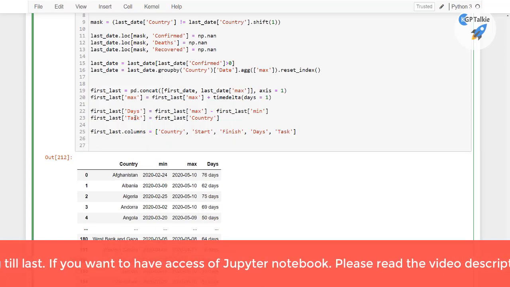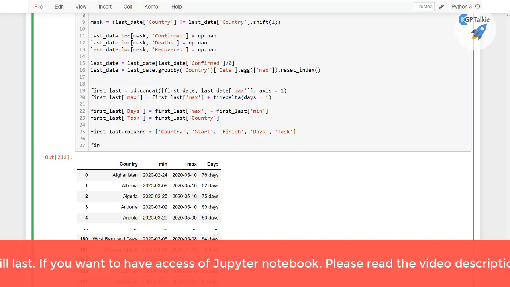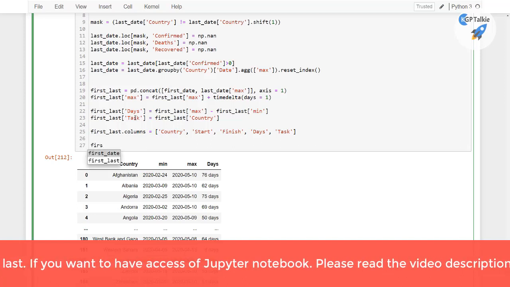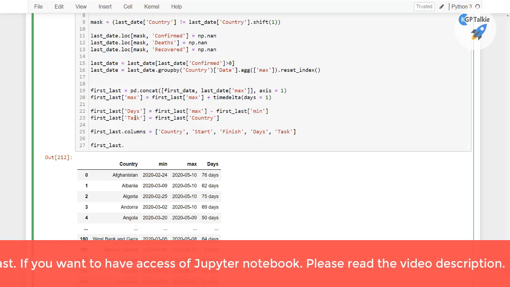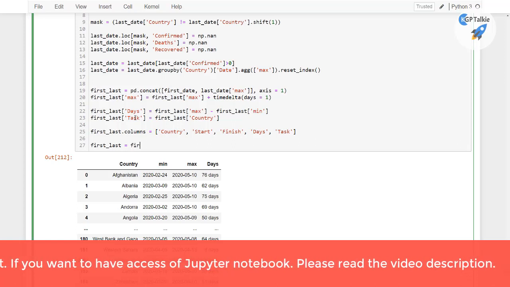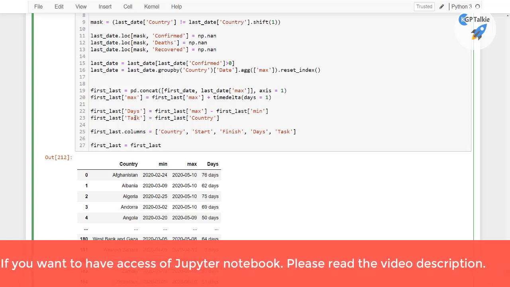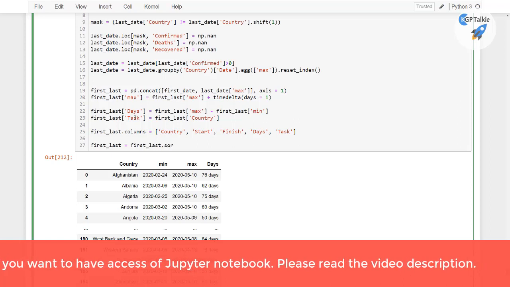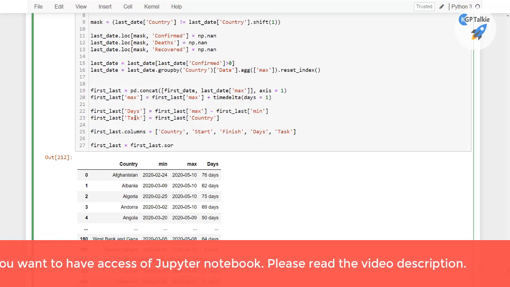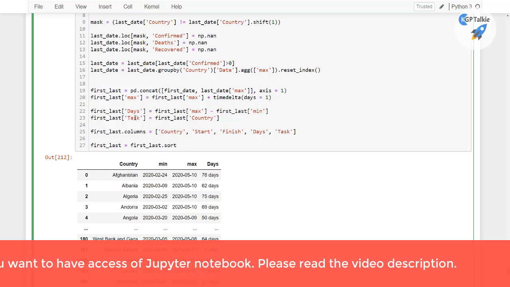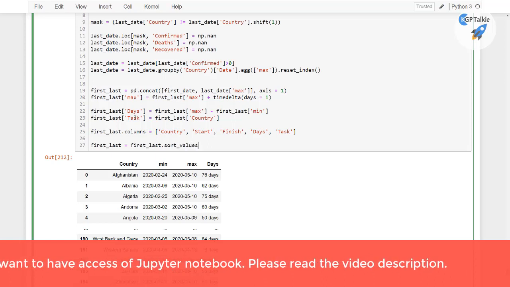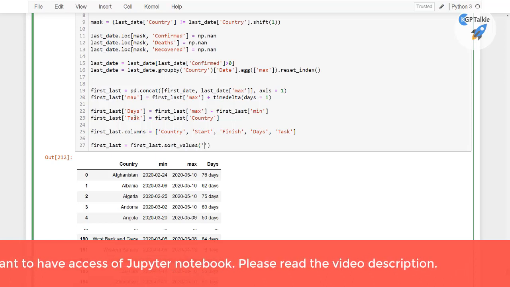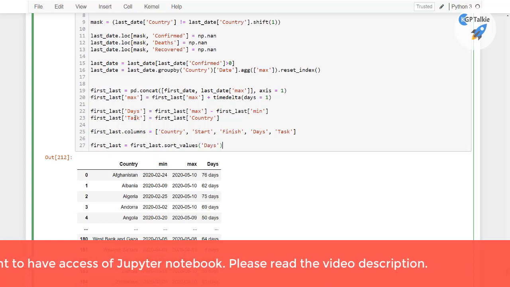Now let's go ahead and sort it by number of days. So I'm going to put first underscore last is equal to first underscore last dot sort underscore values. So there I'm going to sort it by days values.